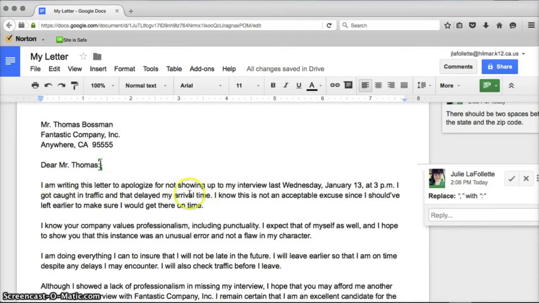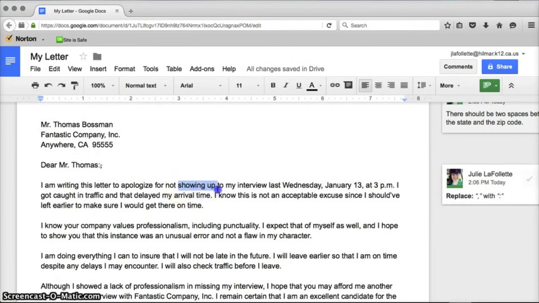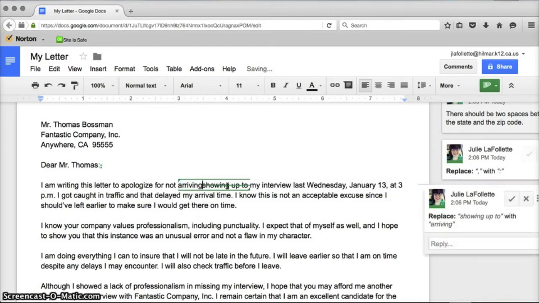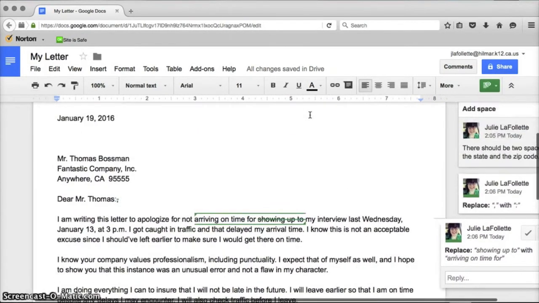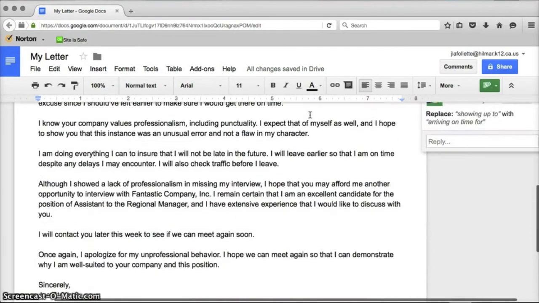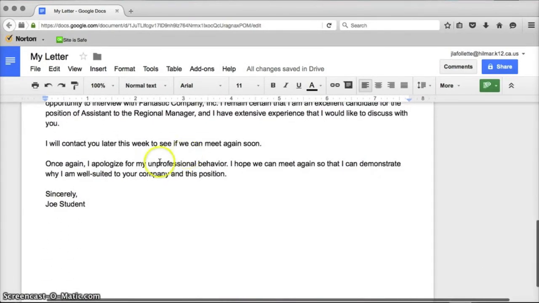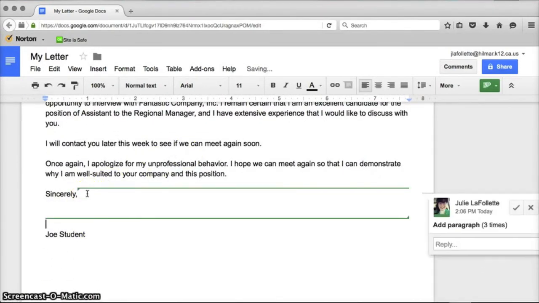If I make a larger change, like to the wording of the document, as I'm doing right here, you'll see that my change shows up with a green bracket around it, and the original wording stays there with a strike through. This shows my students what was there before and now what my suggestion is for after. I could continue to make another suggestion or another reply as I go through the letter.